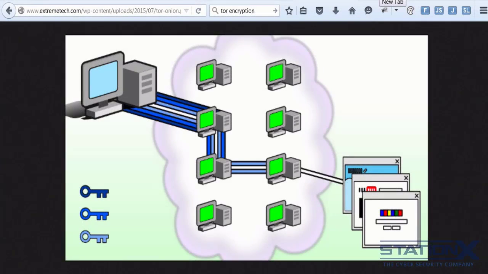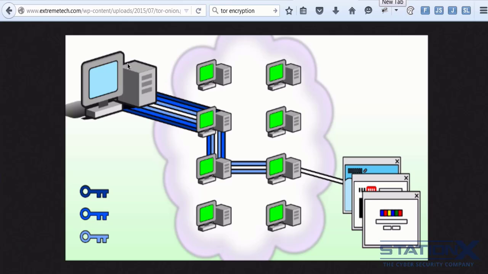Time to talk about Tor. Now, Tor is an open source, anonymizing and encrypting volunteer-operated proxy network. Tor helps to reduce the risks of both simple and sophisticated network analysis by distributing your internet traffic over several layers or relays on the internet, so no single point can link you to your destination.